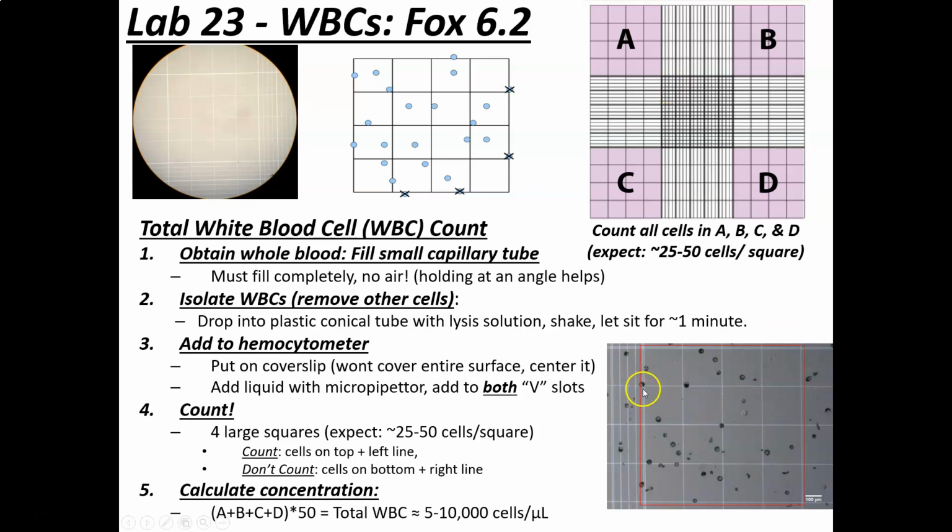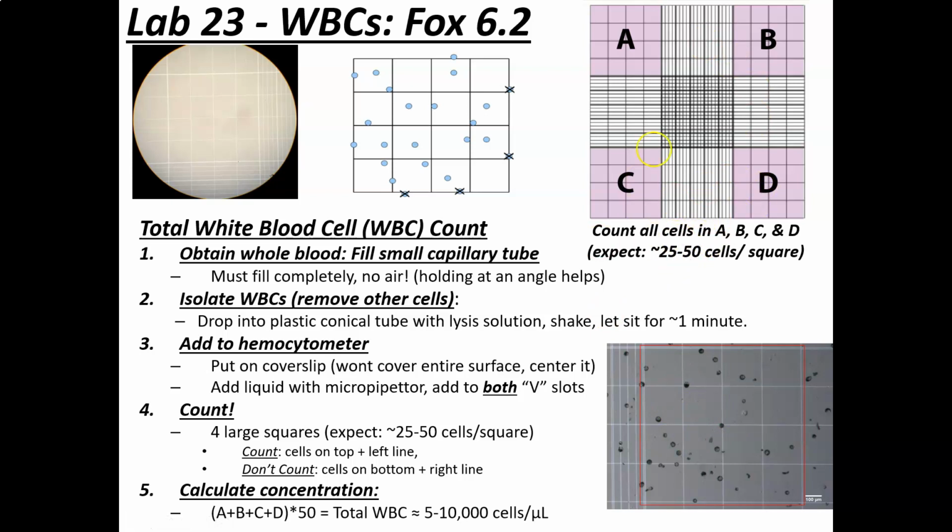So looking at this one, right? I think that looks like a little bit in the cell. So that'd be 1, 2, 3, 4, 5, 6, 7. I don't know, it looks like it could be a damaged cell, 8. Those 9, 10. Okay, so there, that's 10, 11, 12, 13, 14, 15, 16, 17, 18, 19, 20, 21, 22, 23. Those little dots aren't cells, 24, 25, 26, 27, 28, 29, 30, 31, 32. So we got about 34 cells here. We expect most of these grids to be about 25 to 50.